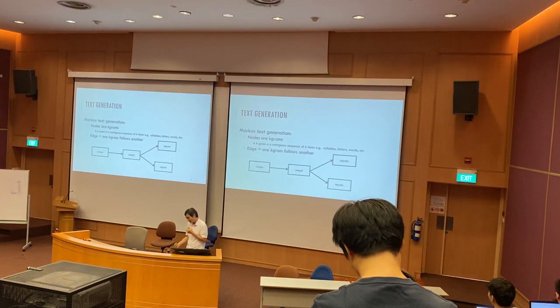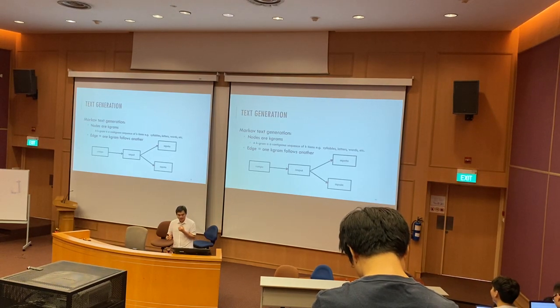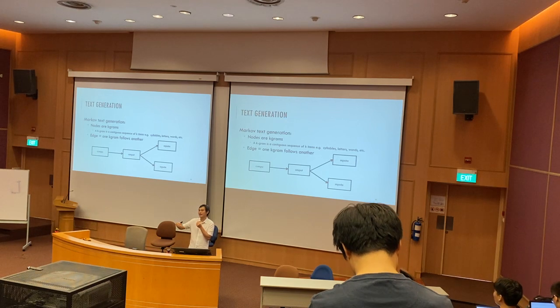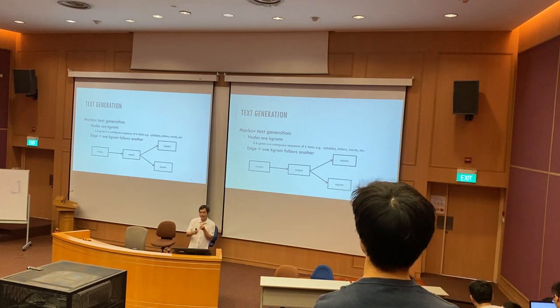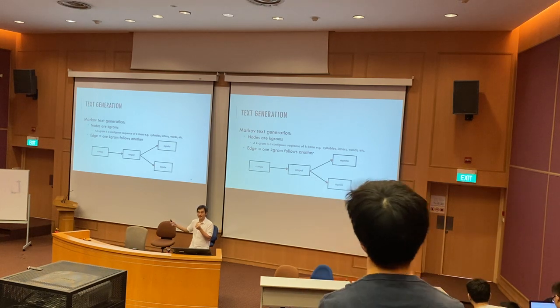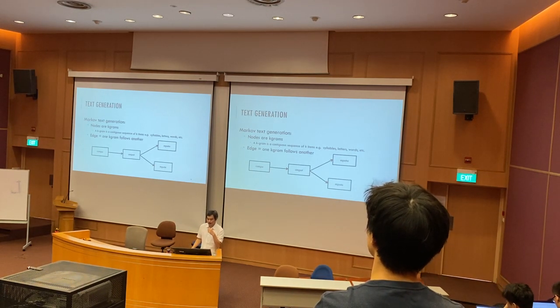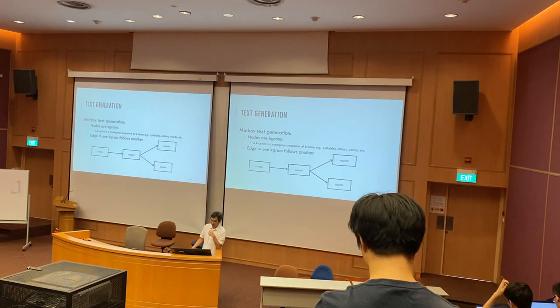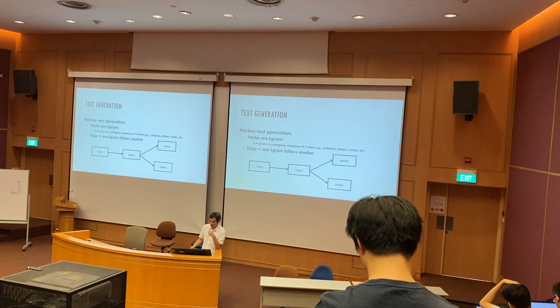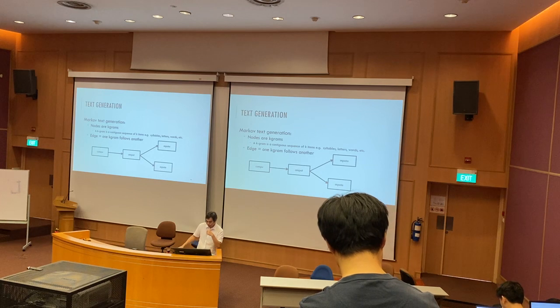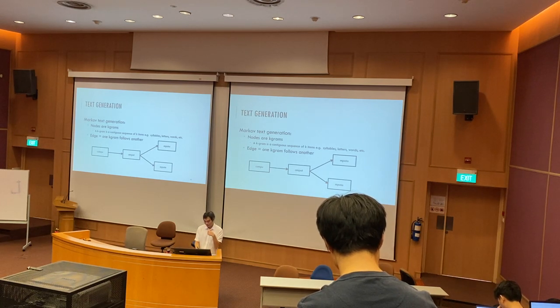The other thing, which is kind of fun, is K-grams. There's a field called text generation, where basically you generate text. You can imagine that when you're writing words, you're generating one letter after another. There's something called Markov text generation, where each node is a K-gram. So what's a K-gram? A K-gram is a continuous sequence of K items, such as syllables, letters, or words. Here we represent letters, and each one here is about 5.